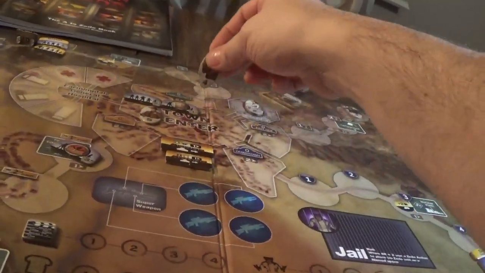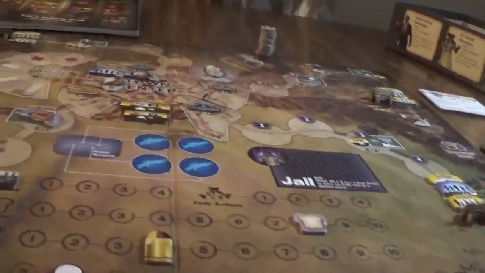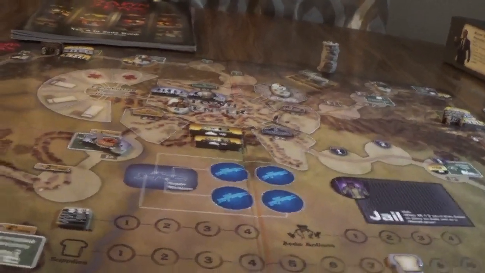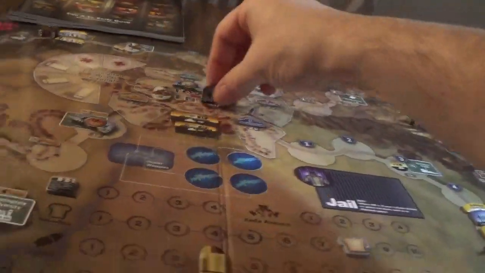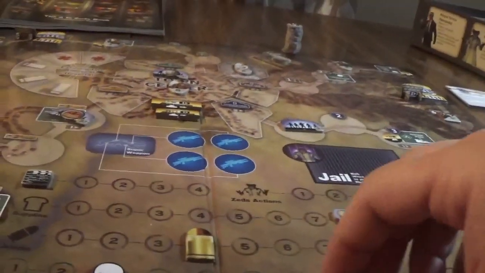And I'm going to have him 1, 2, 3, 4. And I'm going to have him move this civilian unit here. 1, 2. Okay. And that's the end of that round.